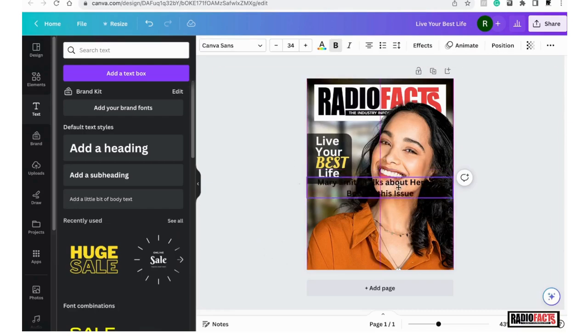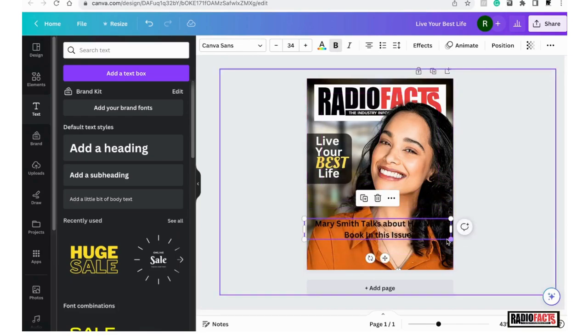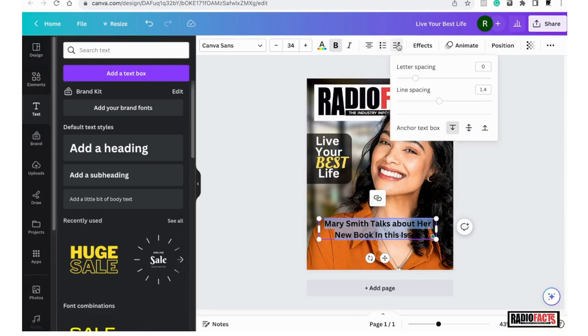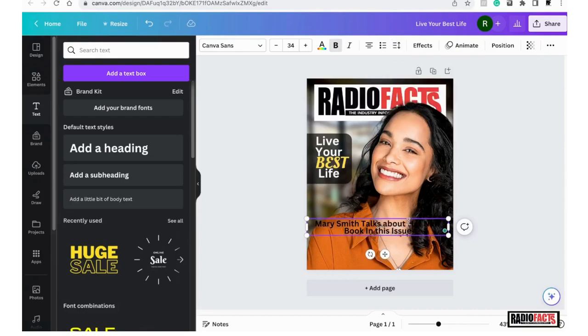Now you couldn't see what you were typing. Sometimes you have to just drag it around. You're going to make corrections on it, so you could just go ahead and type what you think it's supposed to say, and then you may still have to make corrections. So here, the first thing I want to do is bring that closer together. So I'm going to click the line spacing right there. That's fine.